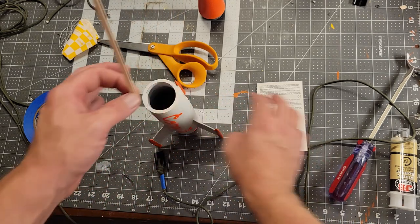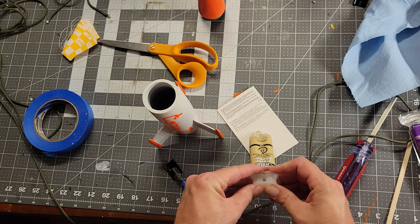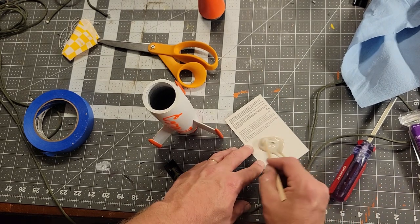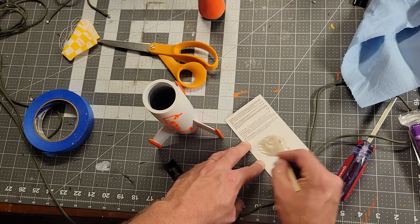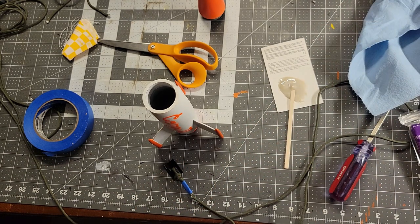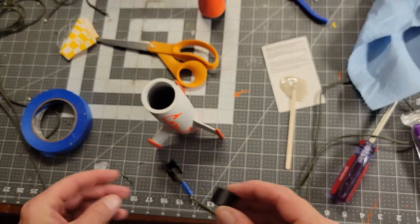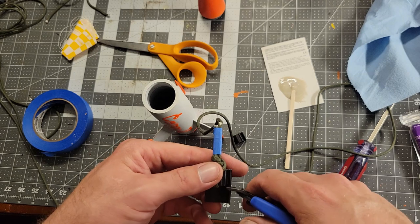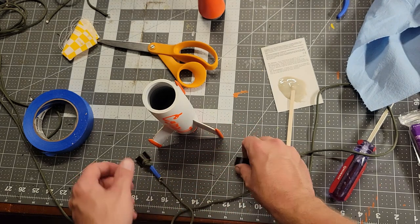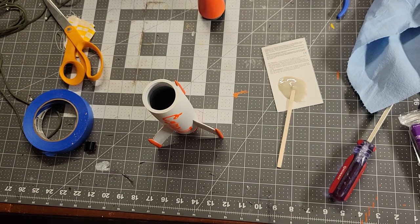Now we'll be epoxying this into the body. I like to use cardboard — any scrap cardboard or thick pieces of paper — to mix the epoxy on so I can just throw it away. It's pretty much gone so it kind of burped the rest of it out. Make sure you mix it up really well. This epoxy sets pretty fast but you have plenty of time to do something small. Since this rocket is so shallow, I'm going to just snip this little extra mount I have here — that's just for more surface area for a tighter bond — but this rocket's so small and the forces are small that I can just use a little bit.